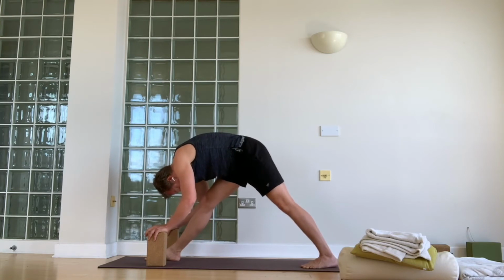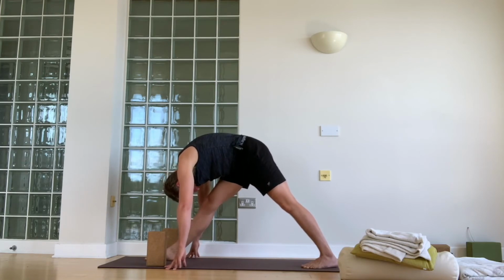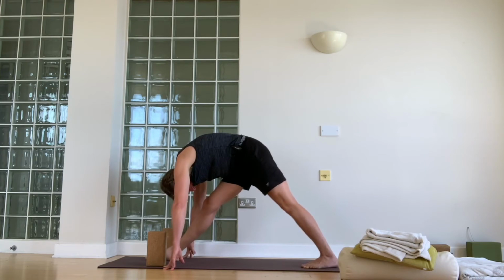And breathe here, release. Front knee straight, back knee straight. Three breaths. Take your right outer hip back more, left outer hip forward more.